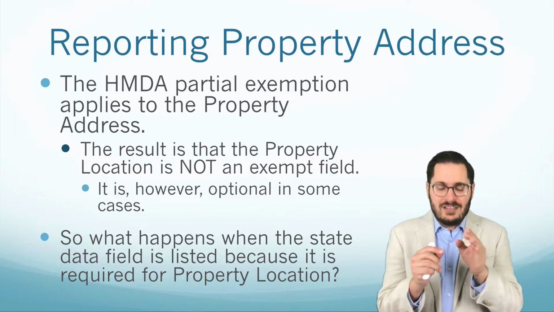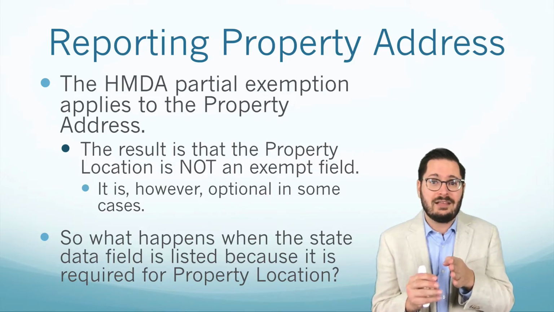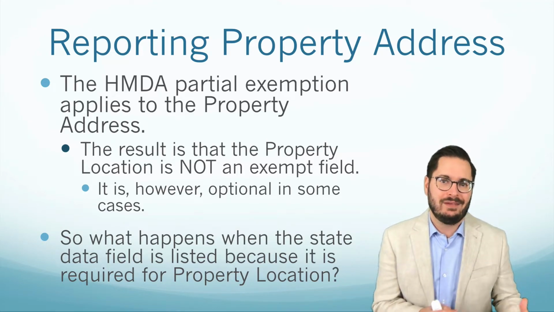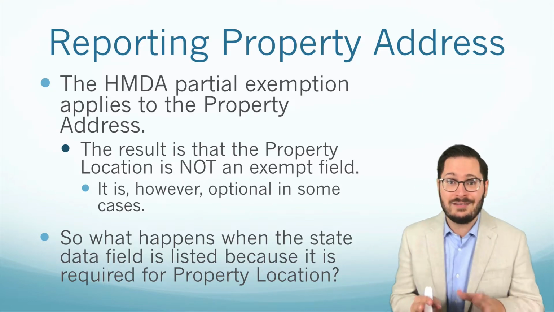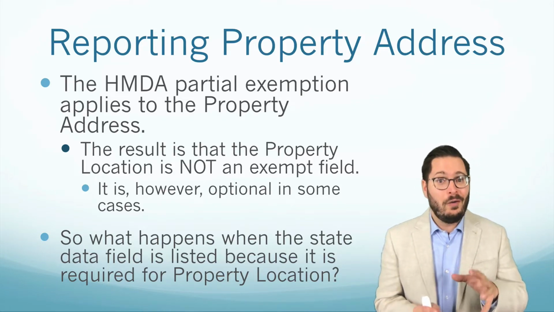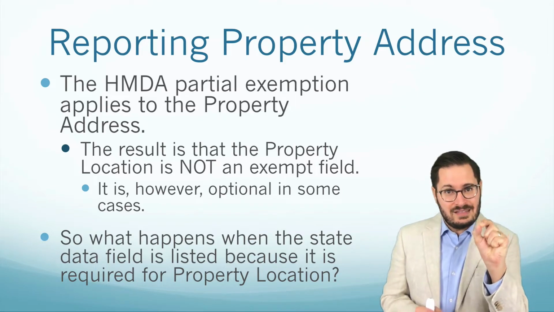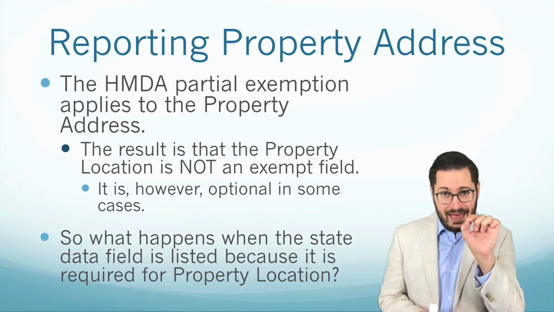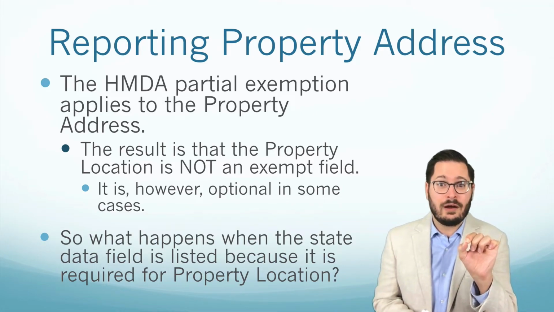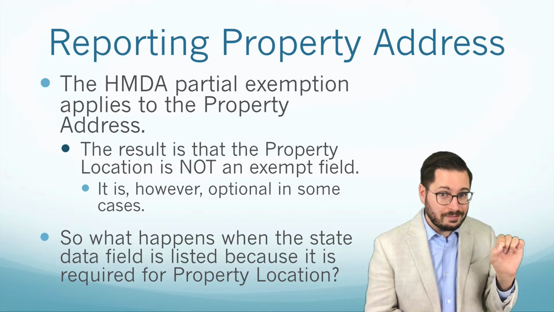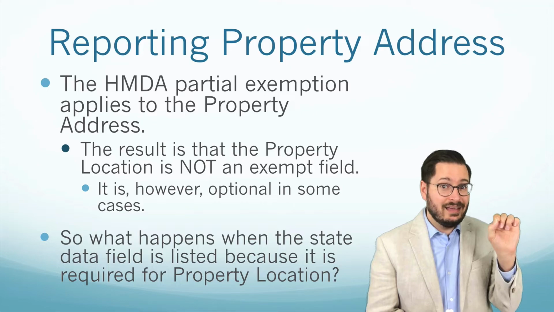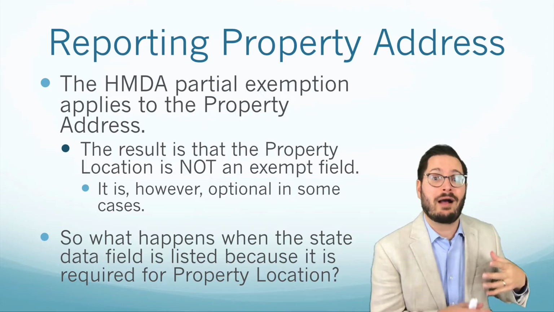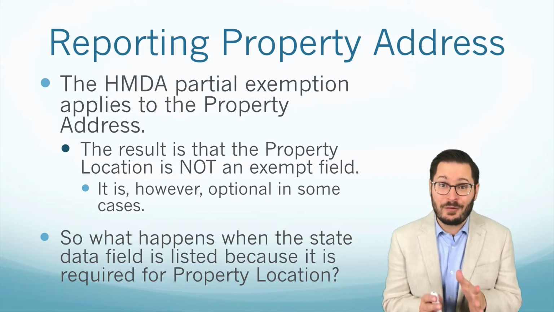So the question is, does the state require us to automatically include all the other data fields within the property address data point? This is very confusing, and I can see why so many of us have struggled through this. Does the fact that you're listing the state, because it is part of the property location, which is required, require you to automatically include the street address, the city, and the zip, which are three of the four elements of the property address? I hope I'm explaining this well.